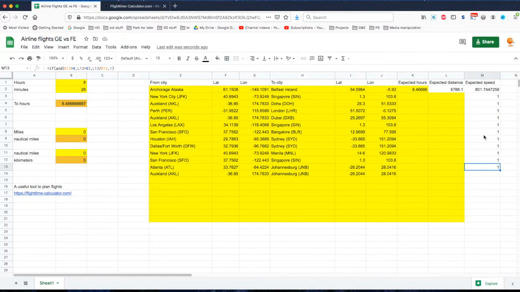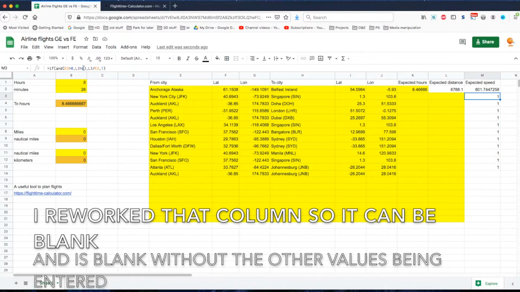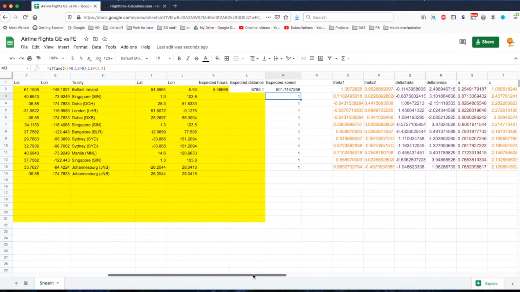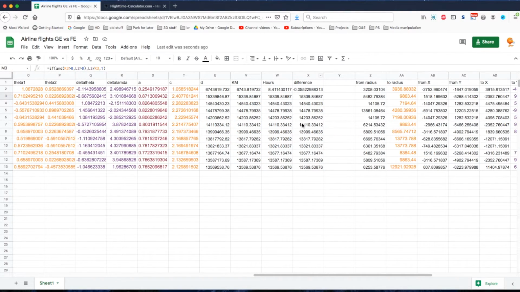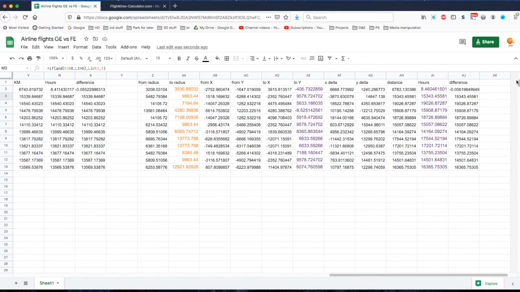Just to avoid an undefined cell, because you don't have anything in these other cells, I have a test that if both values are greater than 0, then it computes the value. Otherwise, it defaults to 1. And that allows these other calculations to show some kind of value here.